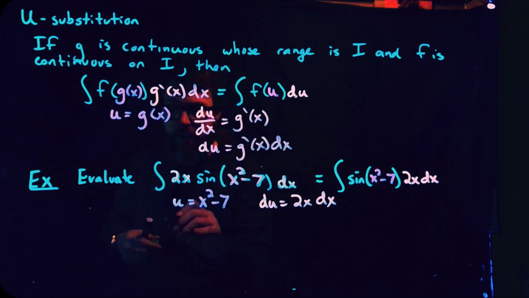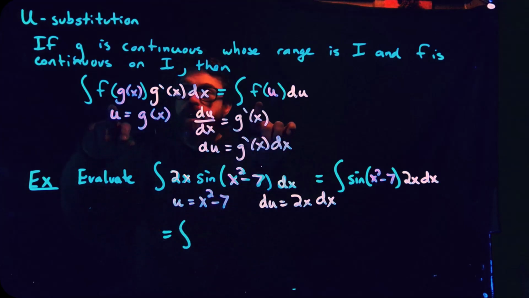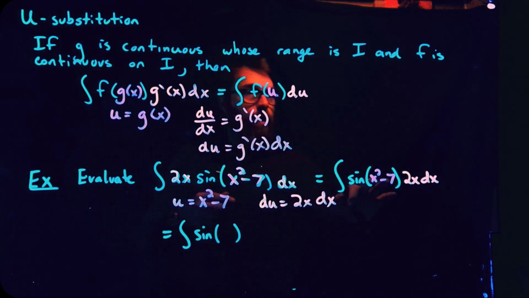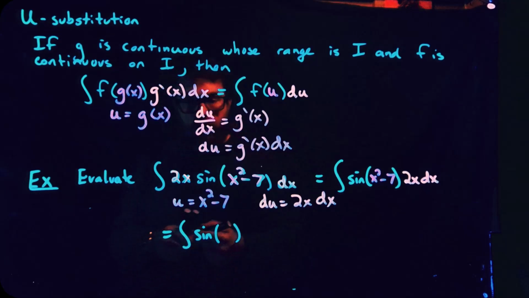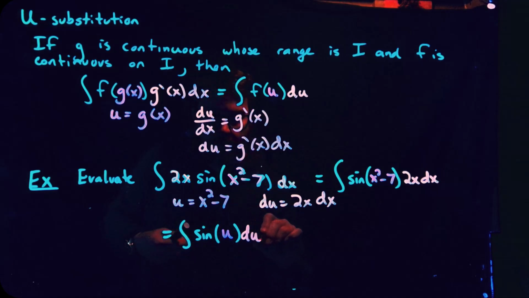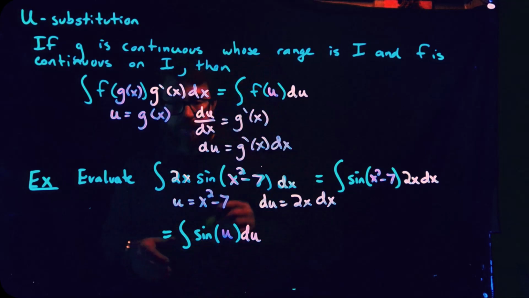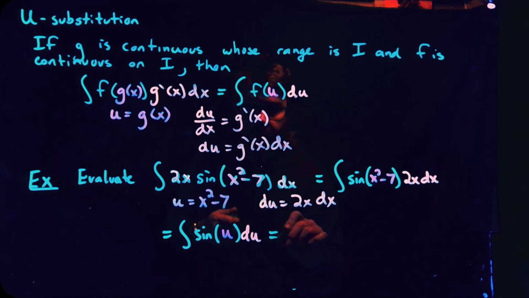So this is going to be equal to the integral. Well, the f is still conserved, and that's going to be our sine function here. And then your x squared minus 7 ends up being your u, and then your 2x dx ends up being your du. So I've taken something that looks really messy and turned it into something that's integrable, something that's a lot easier. So we have to integrate that sine function, which is going to be minus the cosine of that u plus c.